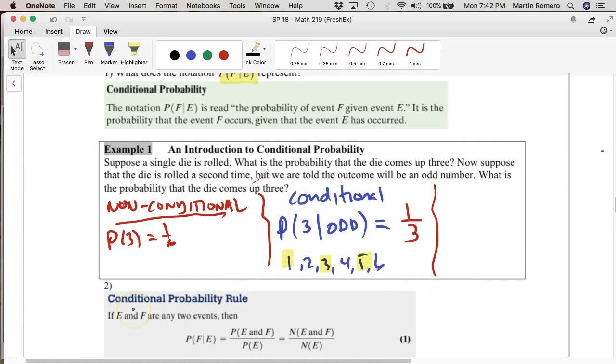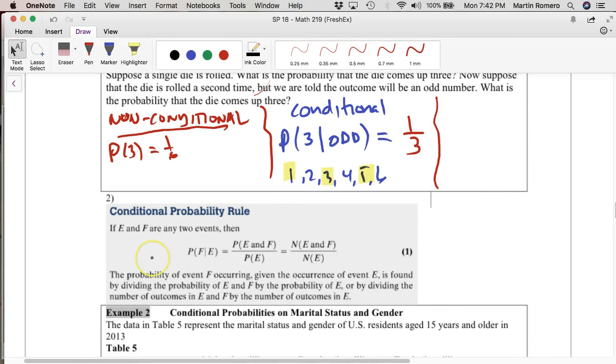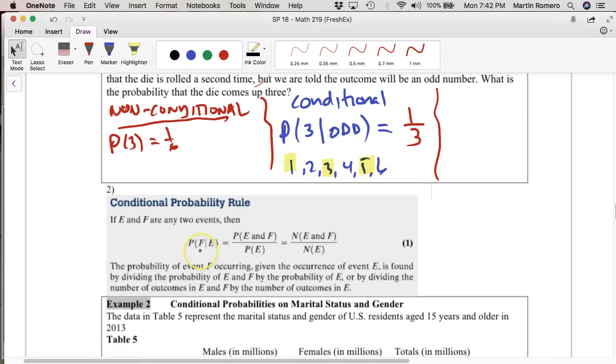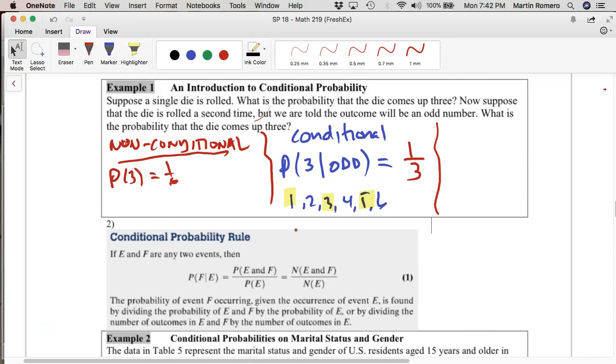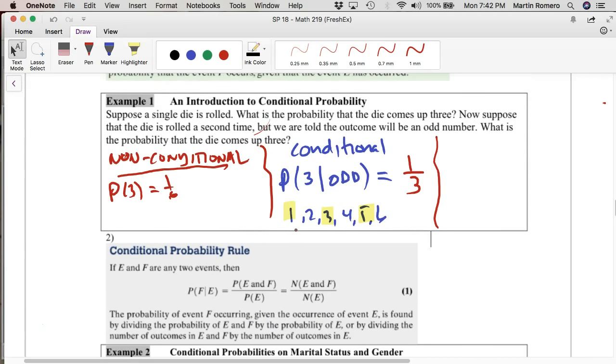And so there's actually a formula for that. It's a little complex. If E and F are two events, then the probability of F happening, given that E already occurred, is solved using one of these two values. You can either solve it through probabilities, which are here, or by counting how many are in this situation. So one has to do with the number, and this has to do with the probability. It can go either way. And so if we wanted to apply this formula to the situation up here, we could. Let's try this without confusing you.